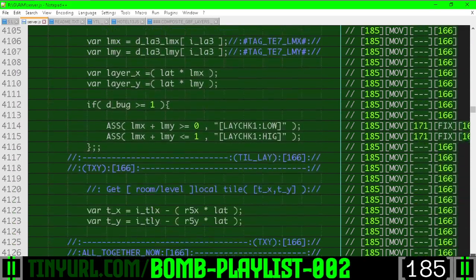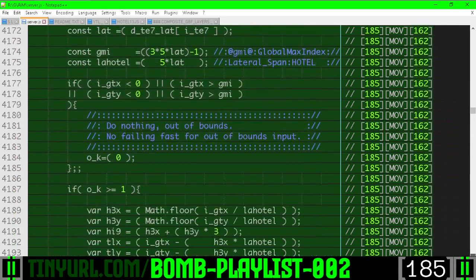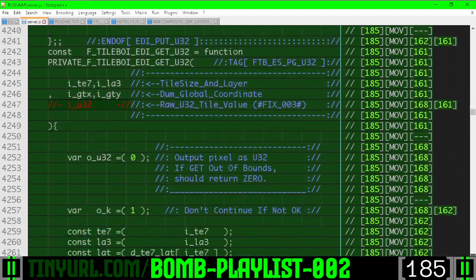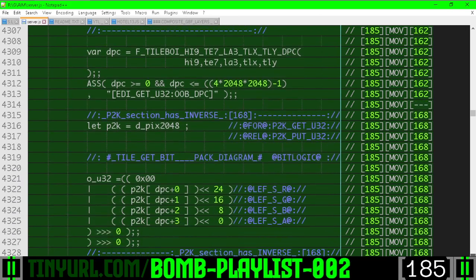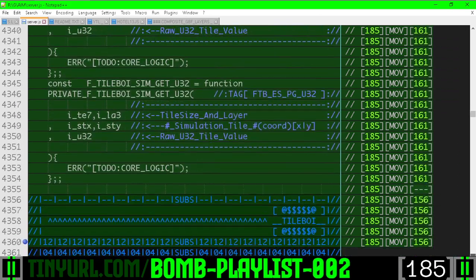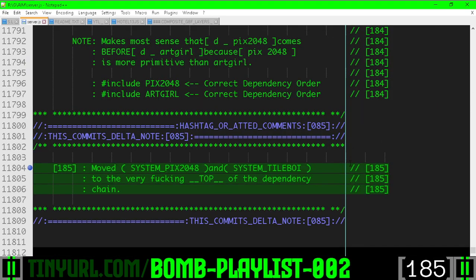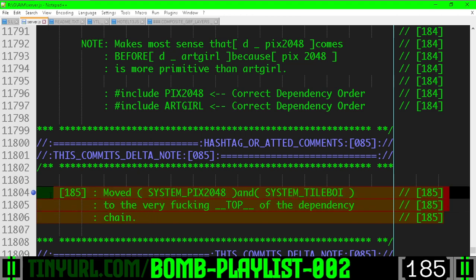Why are we moving it? Well, we're moving it because it should be logically at the top of our dependency chain. It's very low-level stuff and therefore belongs at the top. We didn't get any mistakes in our code because we are including all of the data before we include any of the functions, and therefore we can avoid artificial dependency loops, unlike those OOP suckers that tightly couple their data and functions together. So this is all we did.